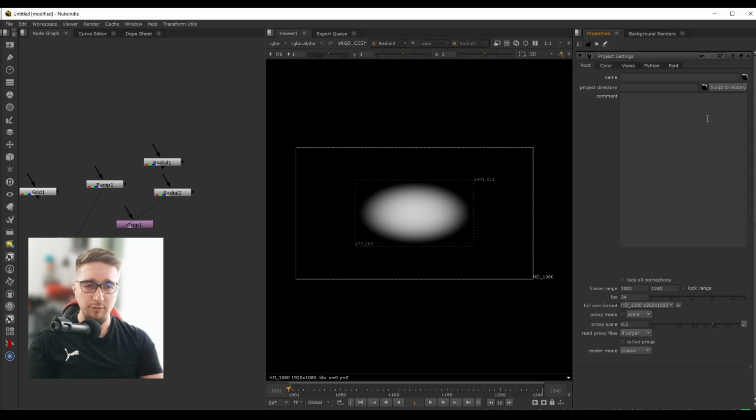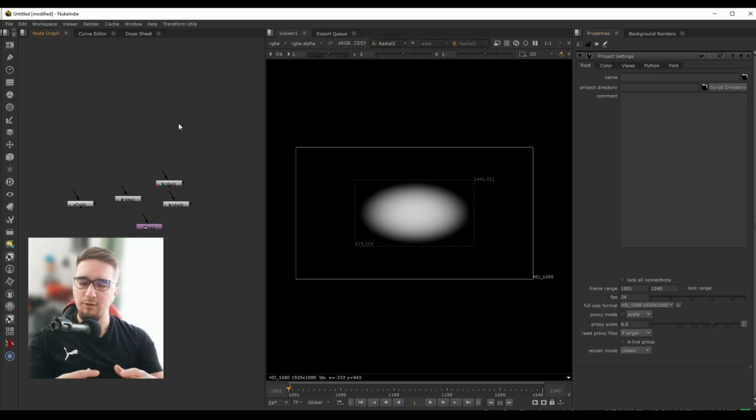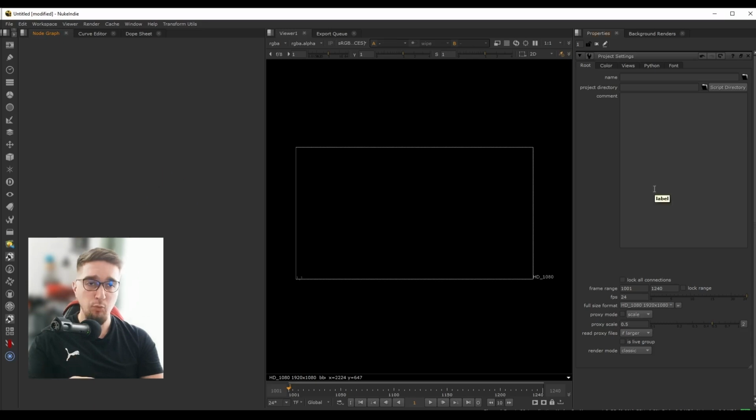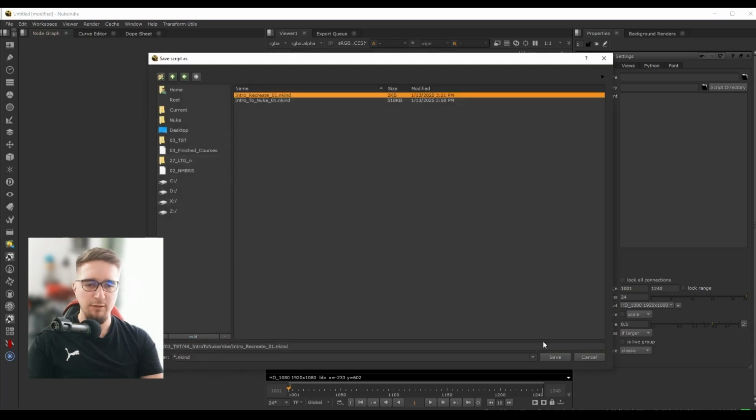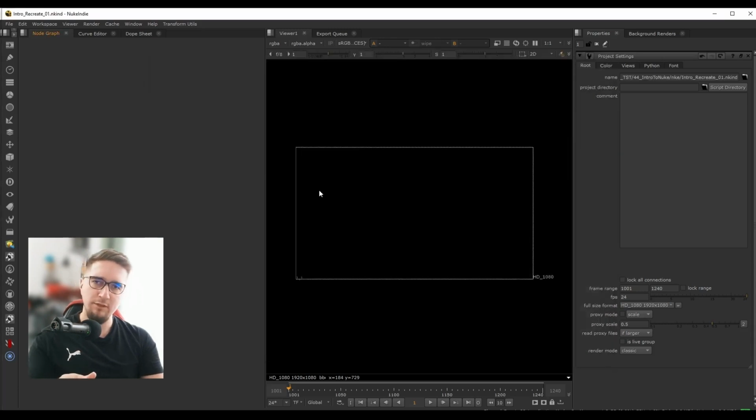These will be the project settings that we need, and these are some of the basics, and really a lot of this stuff will make more sense as we go, and with the next lessons we can start working on our project. So I'm gonna go ahead and delete all of these nodes. We have all of the project settings that we need. Let's go ahead and save this. So I'll press Ctrl S. You can give this any name that you want, hit save, and with the next lesson we can bring in our renders and start working.